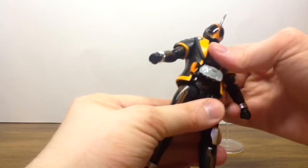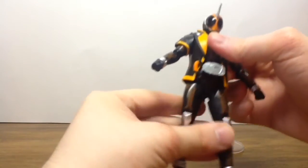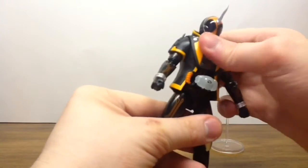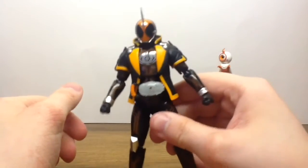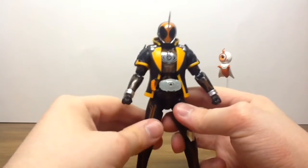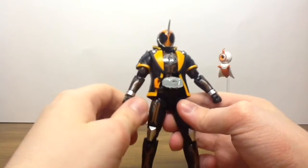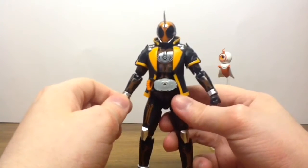The torso is a little bit tight, and it's hard to actually move it. I mostly think it tends to be because the jacket itself screws it up, and I believe they just made the joint too tight. A lot of people complain that there's a bit of a rattling in their figure, which mine seems to have that QC error as well. I don't think it's broken, I just don't know what it could be on the inside. Plus, I don't know how to disassemble this figure to figure out what could actually be causing it.